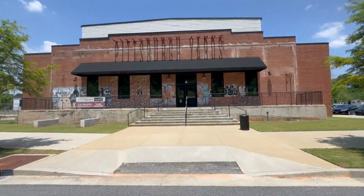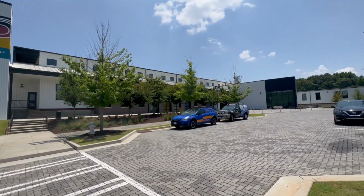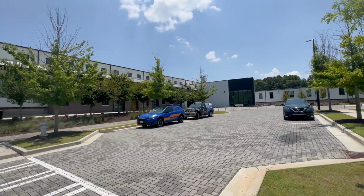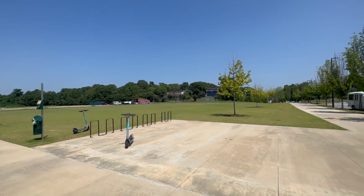All right, well, I made my way through the Capitol View Manor neighborhood onto the Beltline, and right across from me in this field is Pittsburgh Yards. Now, I will say, when this was announced that they were building this, it got me really excited, and right now I'm not excited about it. It is mainly kind of office space in there right now, but as you can see behind me, they still have a lot of acreage left to do something with, and I've read it's in the works for other phases to do some more commercial, like food and that kind of thing. So I think once that happens, this will be a little bit more exciting to walk to.